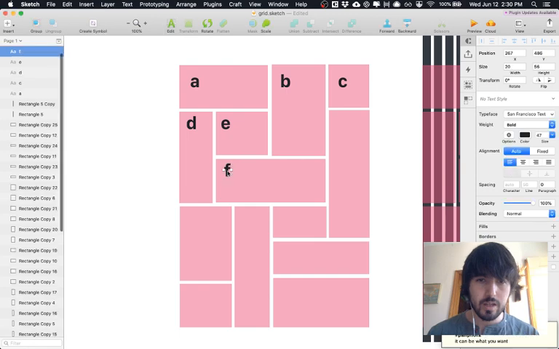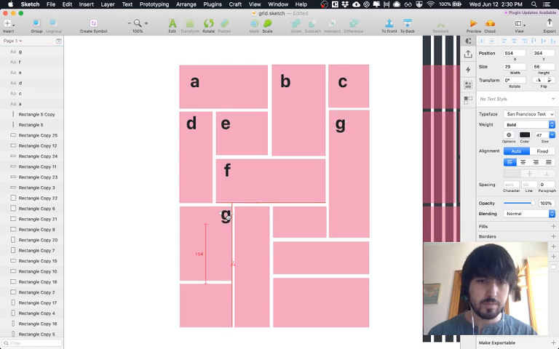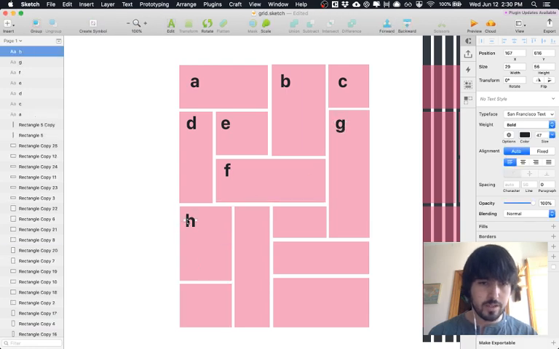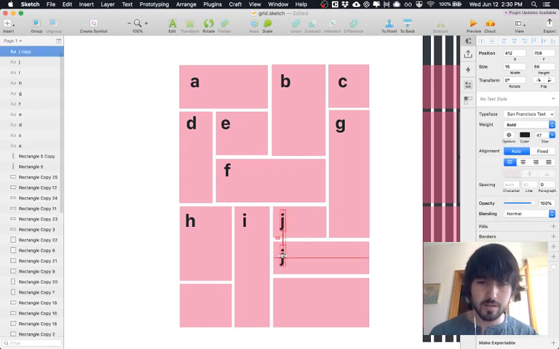Okay, F. Yeah, we'll just name them whatever. G, H. I just want to make sure we're referring to the right ones as we go along. I probably don't need to spell all this out so exactly.